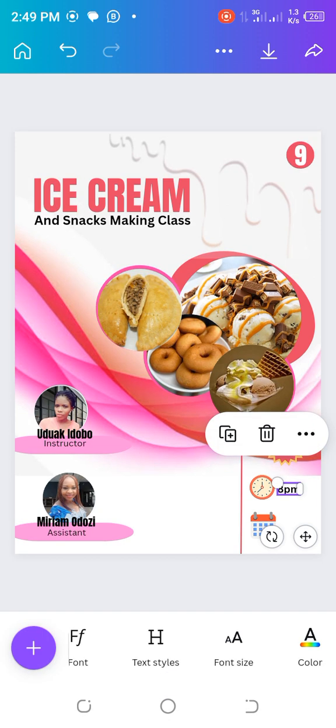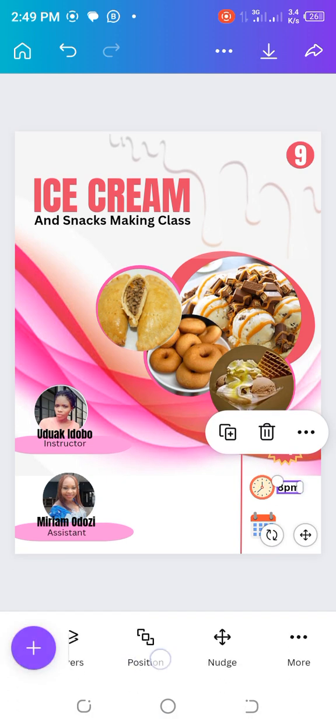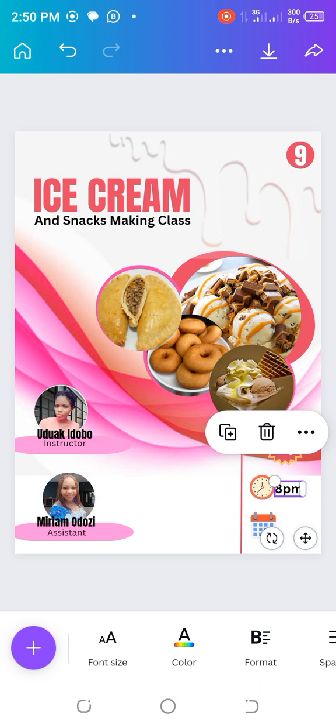So we align it properly using our notch button. That 20 is small. It's small. Let's increase it to 25. Good. 25.